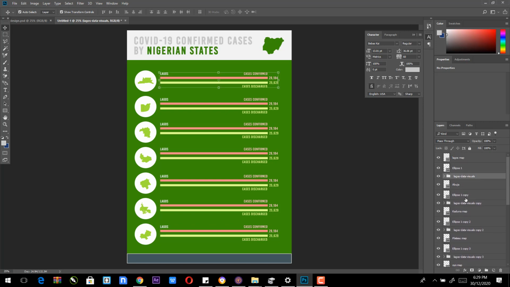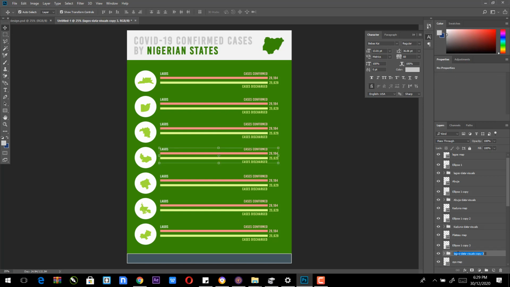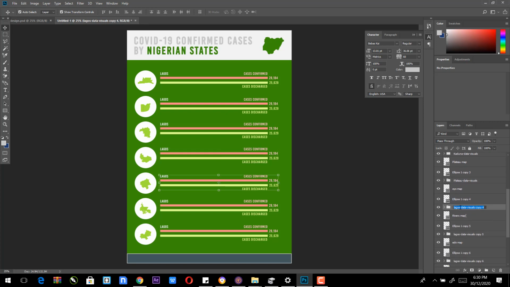So now let's label accordingly. We change this to Abuja. Change this to Kaduna. Change this to Plateau. Change this to Oyo.